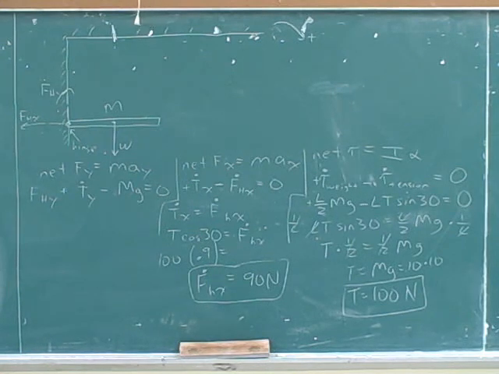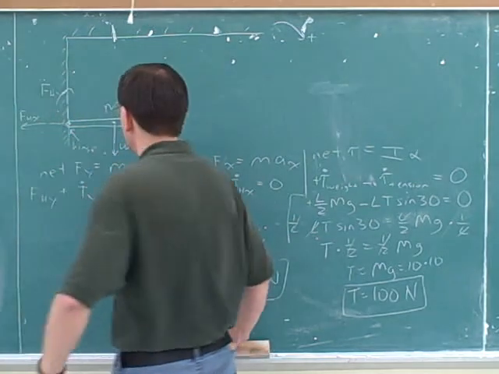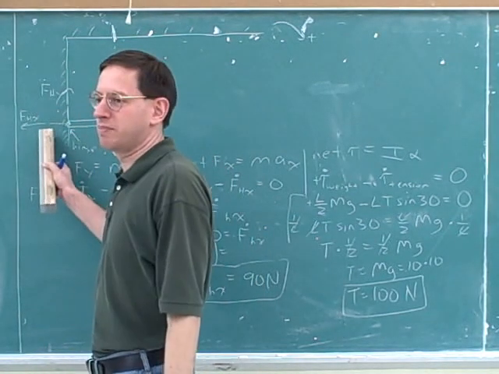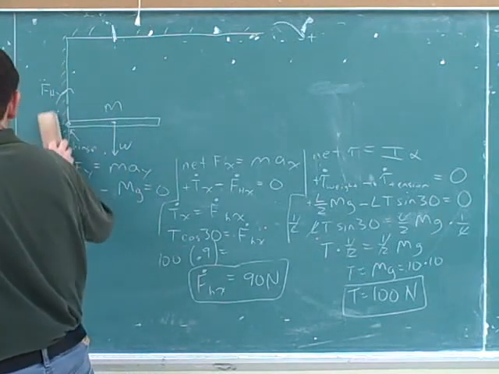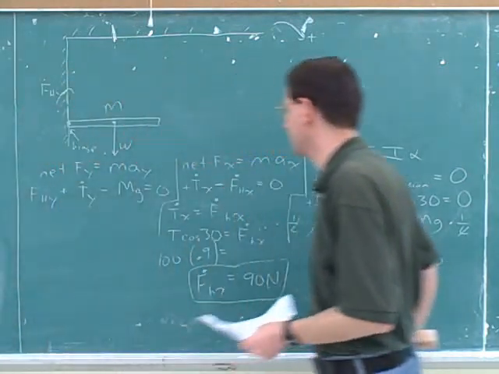I see. Maybe that was a subtler issue that you needed to do here. So it looks like in the answer key here, he drew one picture where there was an x component and one where there wasn't. He gives one wiggle room. Oh, okay. But that helps me to think about it in a bigger way. Right. So I guess what he's basically, he'll basically give you credit on these hinge problems for just drawing the two components that could exist of the hinge force. Theoretically, there could be these two components of the hinge force, although when we think about it more carefully, we know there's no x component. Okay.